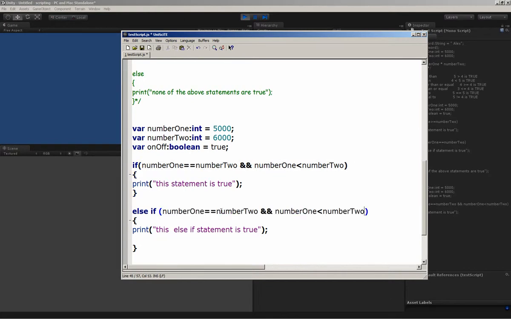And we can really get pretty complicated, because we can say if number 1 is not the same as number 2, or number 1 is less than 2, print this statement. So we know for a fact that this isn't going to run because both of these conditions are not true. But we do know that number 1 is not equal to number 2, and or number 1 is less than number 2. So let's actually make this greater than number 2, because we know for a fact number 1 is not greater than number 2. So let's go ahead and save this and play it.